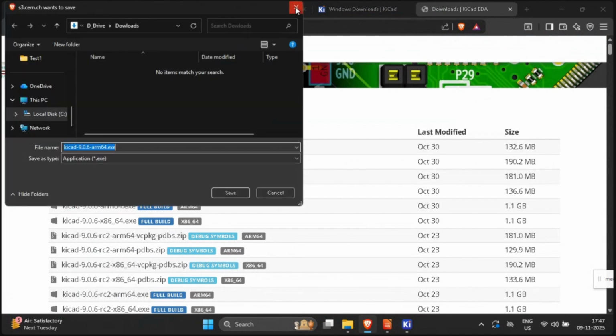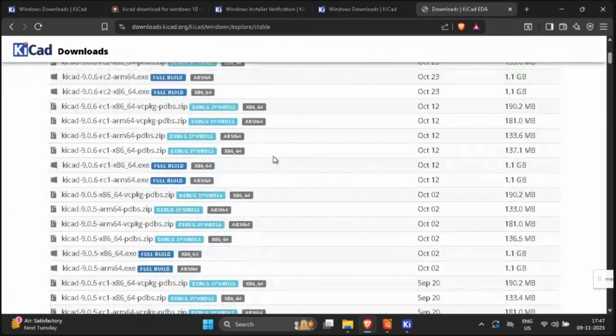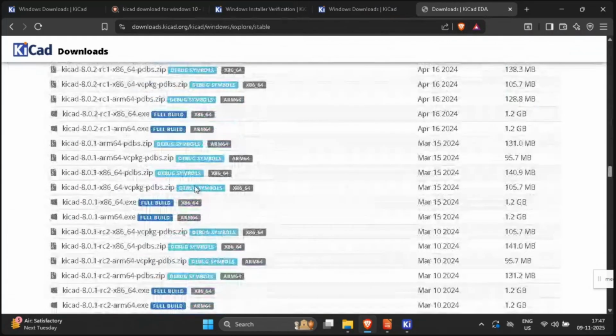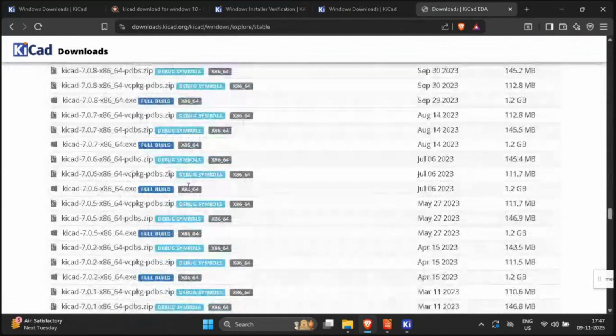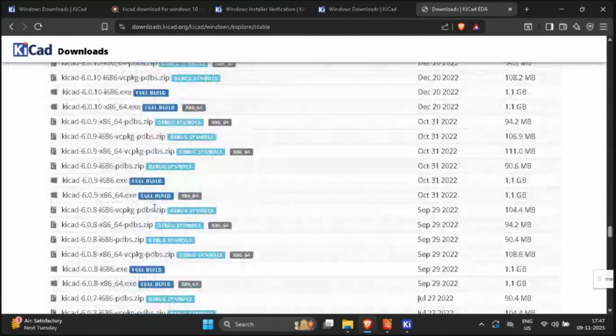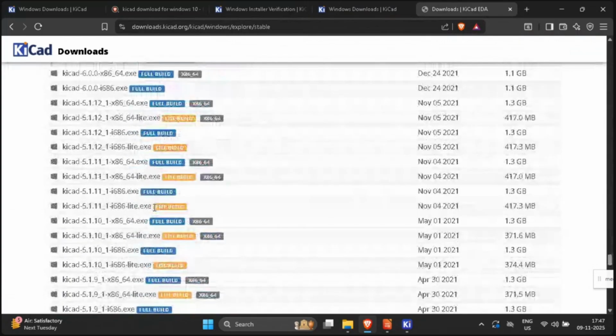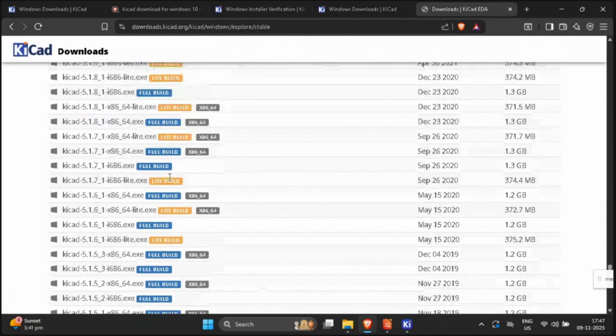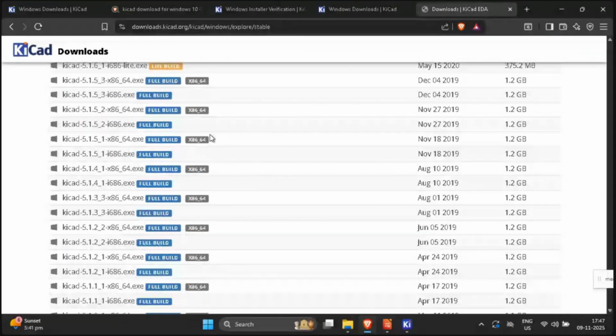You can just save it in your location, and based on your PC requirement, you can run KiCad 7 that would run smoothly. And if you're a Windows 7 user like me, you can have your luck tested with version 5. That was the last supported version of KiCad for Windows 7, and I hope there are folks who would still run this.